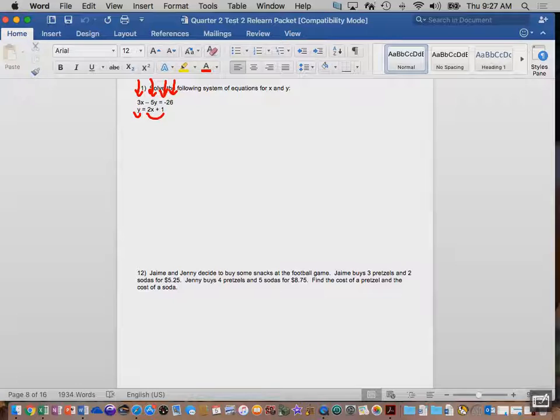So, as soon as I know substitution, I'm going to take the first equation, 3x minus 5, the equals, and the negative 26. In other words, everything I just underlined, I just copy over. The only thing that's going to happen here is the y is going to be traded in for what it equals. So instead of putting y, I'm going to put 2x plus 1. And then, the minute I get done doing that, I just go back to solve the way I learned very early in the year. And honestly, you guys learned a lot of that when you took Math 8 in 7th grade.